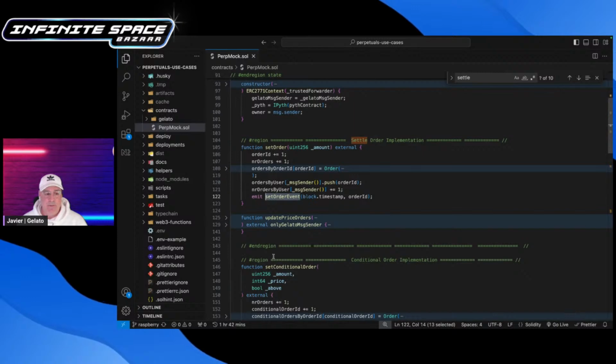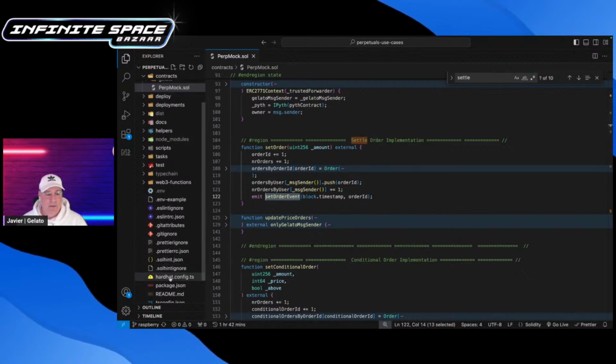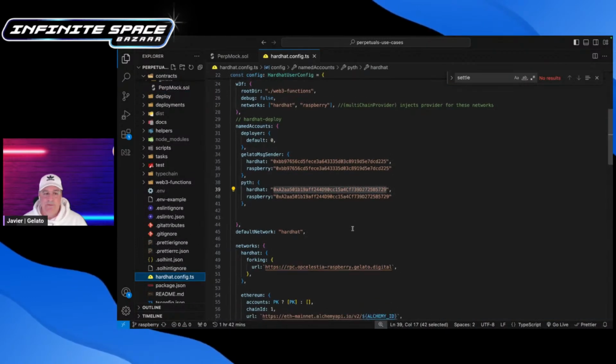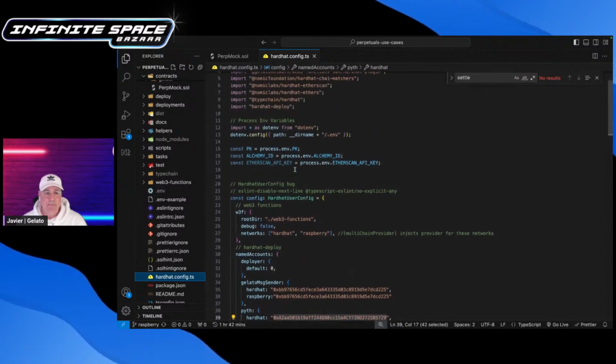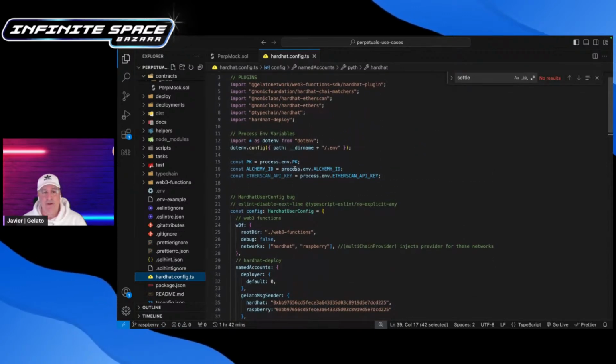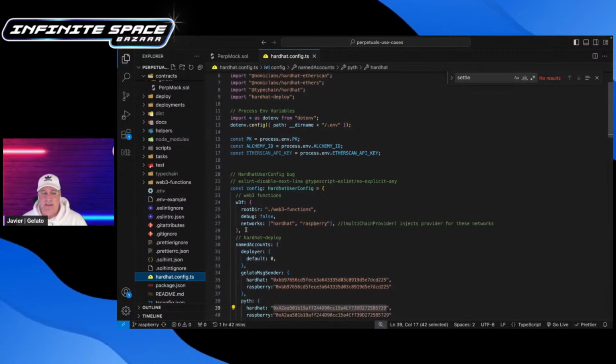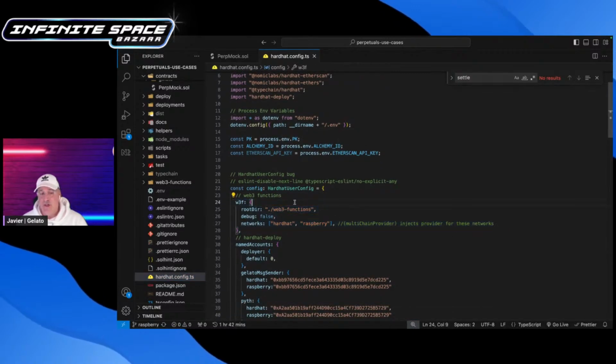In order to deploy and verify the contract, we will go to our Hardhat config. Here I have some parameters that I need for the Web3 functions to execute and to query the price. What is important to notice is that the Web3 function has a Hardhat plugin that we instantiate like this, so we are able to test everything locally.